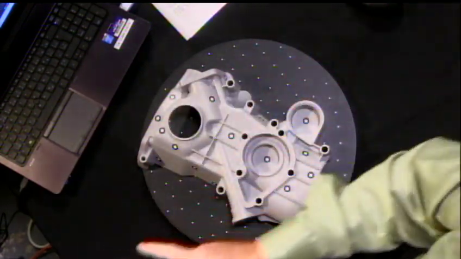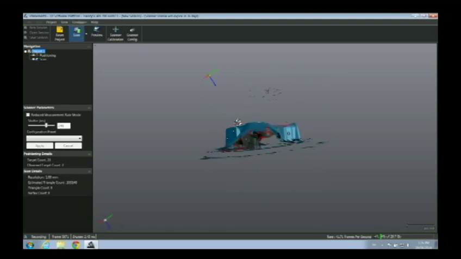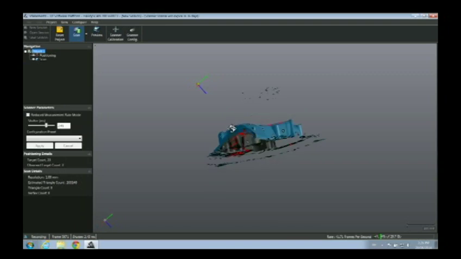So let's go ahead and stop our scan here for a second and take a look at what we got. So I'm going to take a quick look at this and see if I scanned everything. Well, looks like I missed some areas. Yeah, look at that. I kind of missed this whole area back here. So now, if I was collecting point cloud data, I would have to start a scan again, then align those point clouds. I don't have to do that.